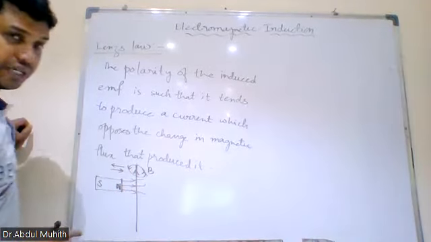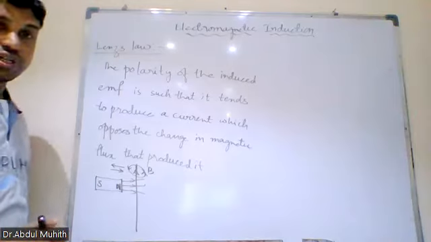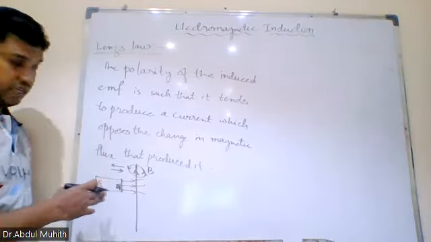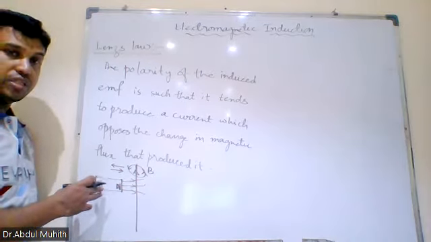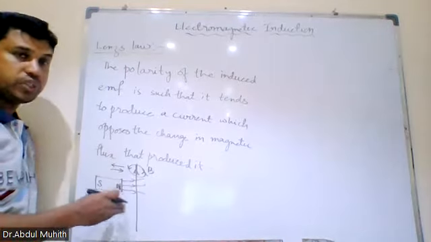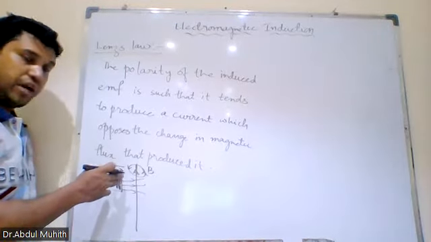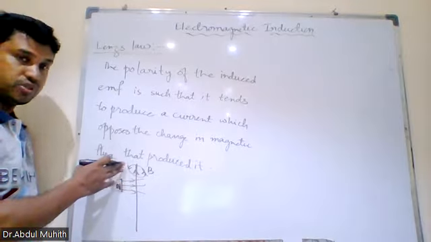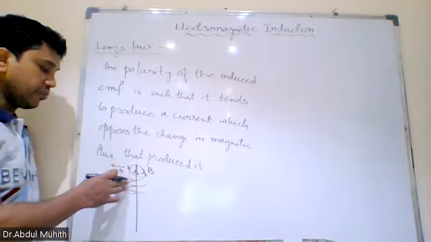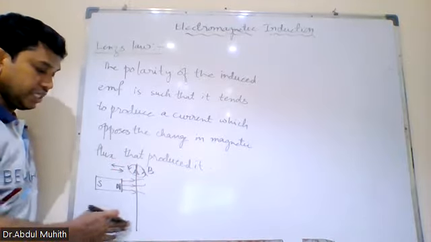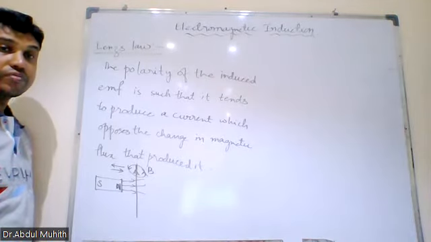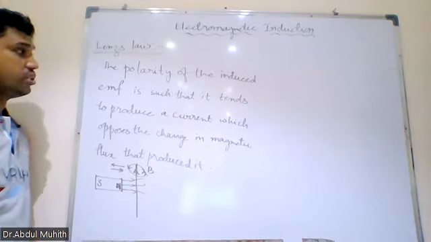So, you can understand the story now. Who is the dog and who is the owner? The dog is the wire, and the owner is your magnet. The magnet was the one who induced current in the wire, and because of the current there is a magnetic field, and that magnetic field starts repelling the magnet's magnetic field. Is that clear now? Is that clear, Abid? Yes. So this is about Lenz's law.